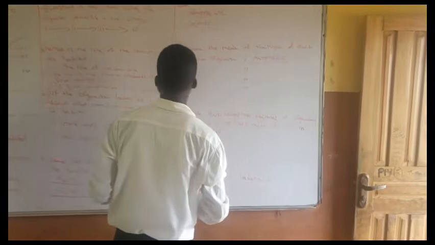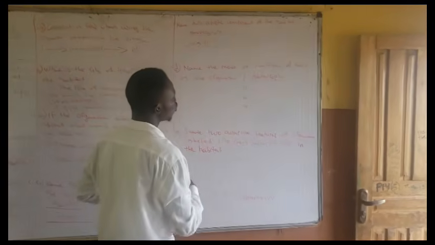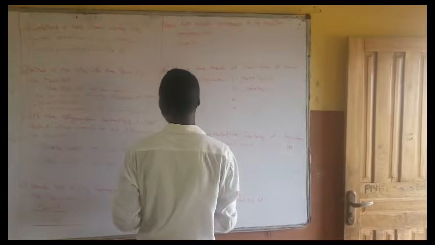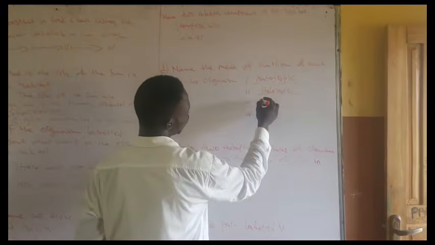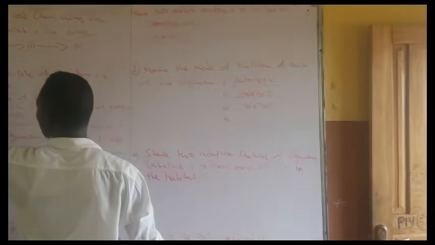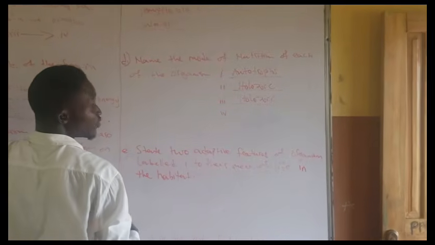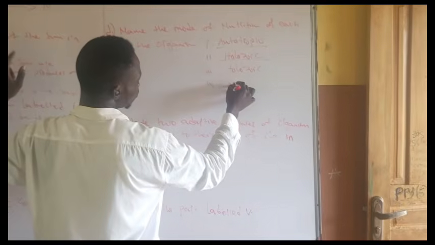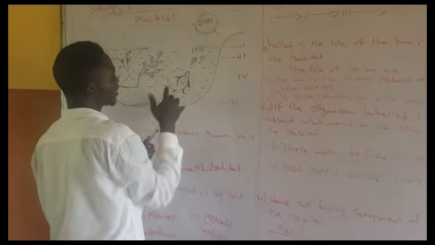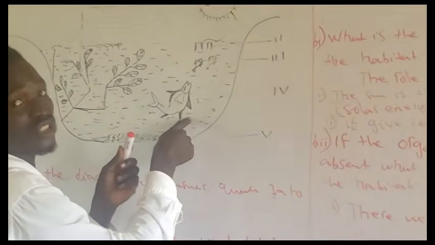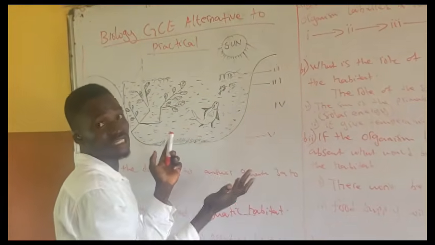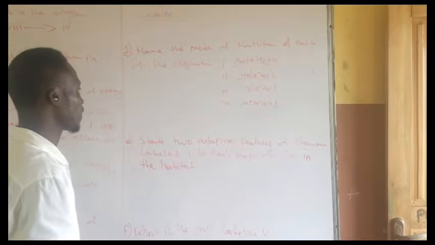Number two, the II there, these should be holozoic. Holozoic, that is different. The other one too should be holozoic. But I prefer to use another name for it, which is carnivore. Carnivores. Why? This is feeding on this. You can see these are small fishes and these are the big fish. Let's assume sharks, so like remora or tilapia, they will easily feed on them. So we can call them carnivores as well. Are you getting that?